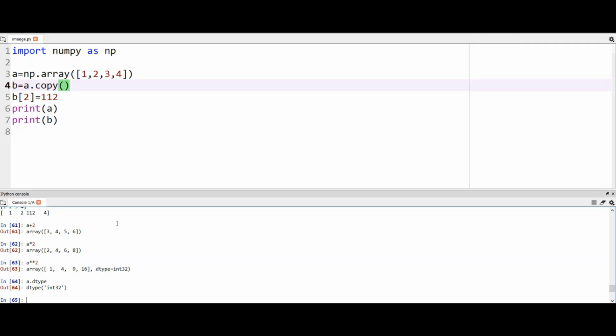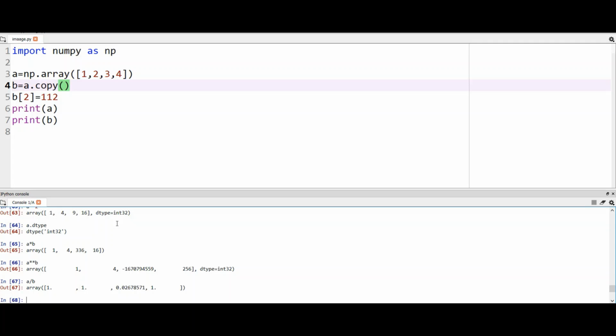Let us do something else. I have B also, right? So A into B, element wise multiplication. A to the power B, that's a big number. A divided by B, element wise division.